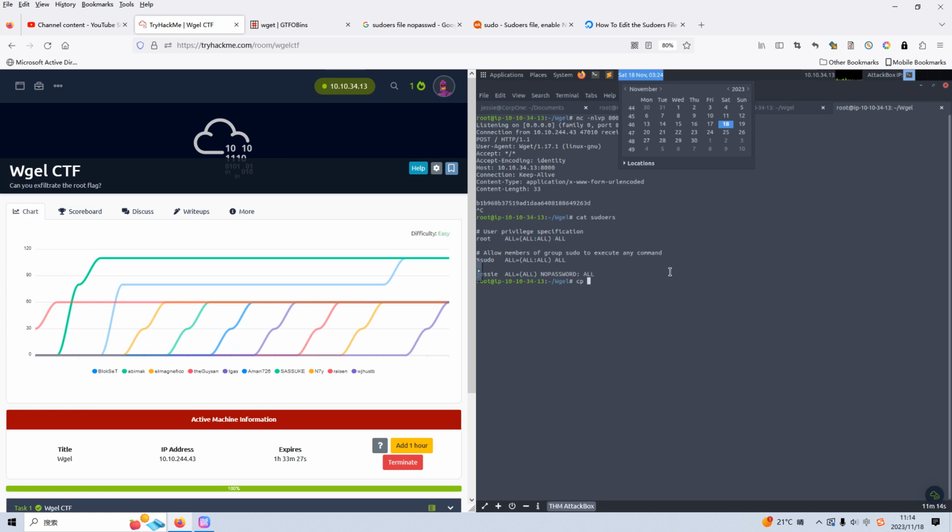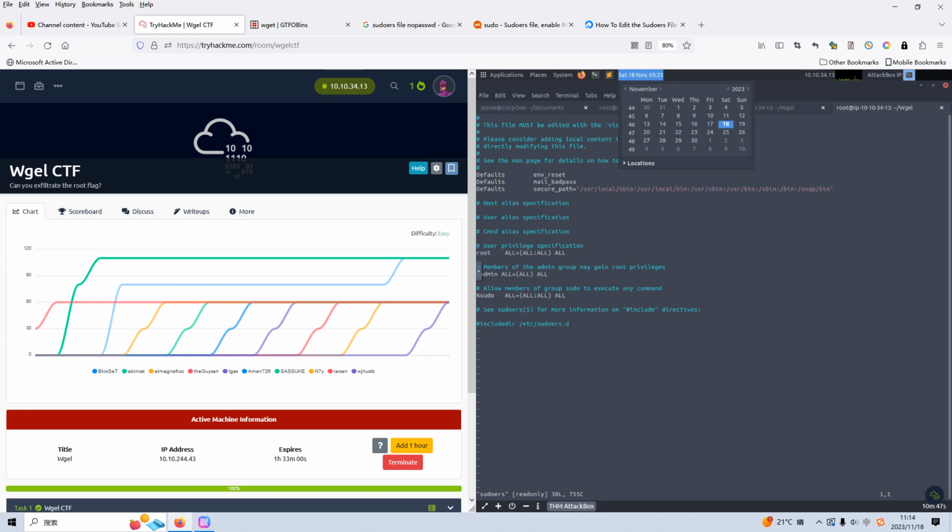Maybe I can copy from my local machine, because the local machine has the sudoers file, of course, and now we can copy it here. Now we can make some changes. And then I'd like to copy this one. So, members of the admin group.